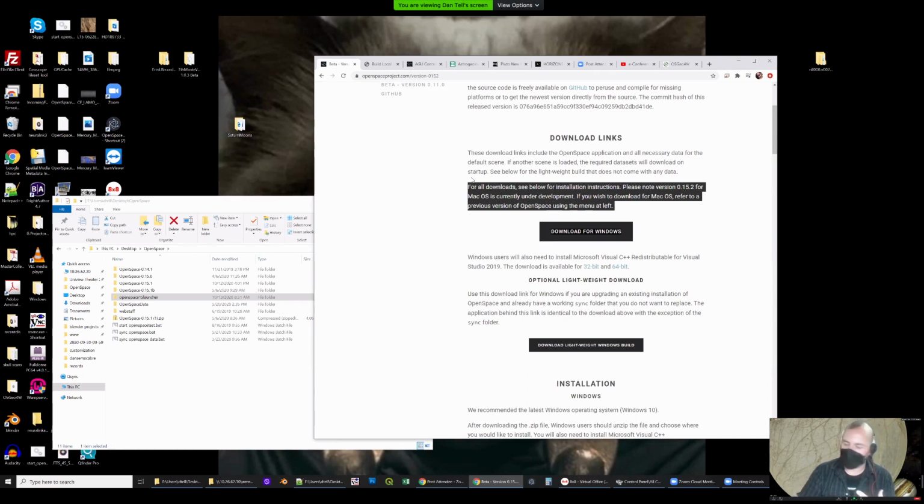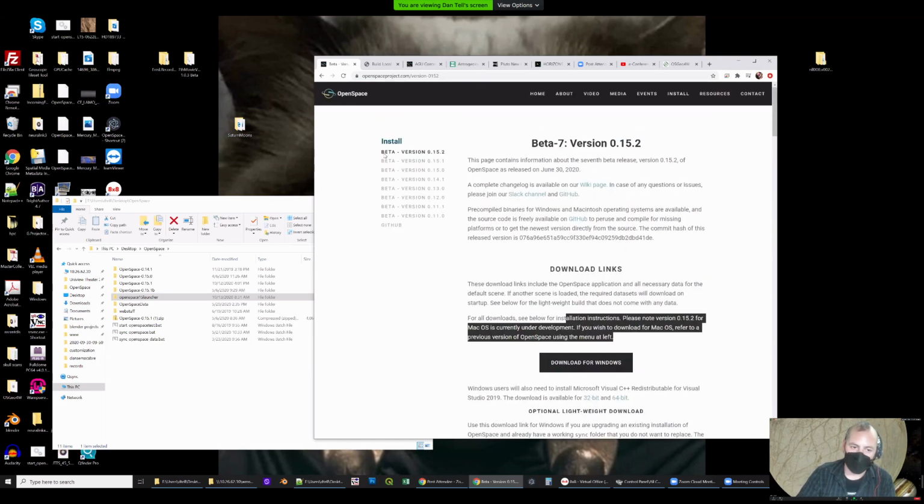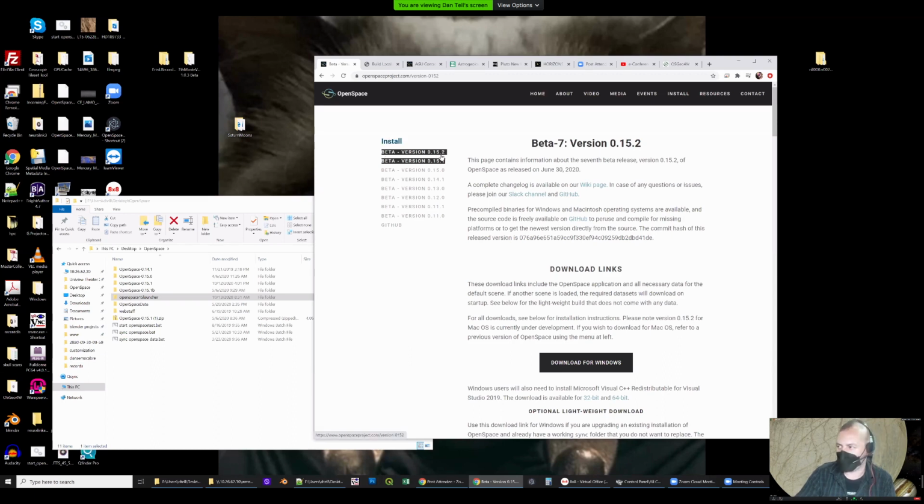Because we work in a production environment here at Cal Academy, I actually run out-of-date macOS, so I can't even load OpenSpace on my Mac. And one caveat I gave a lot of people in the last session is currently, if you are going to use OpenSpace 15.1 and up, and this will probably, but not necessarily, be true of 16 and up, you need to be using Windows 10.